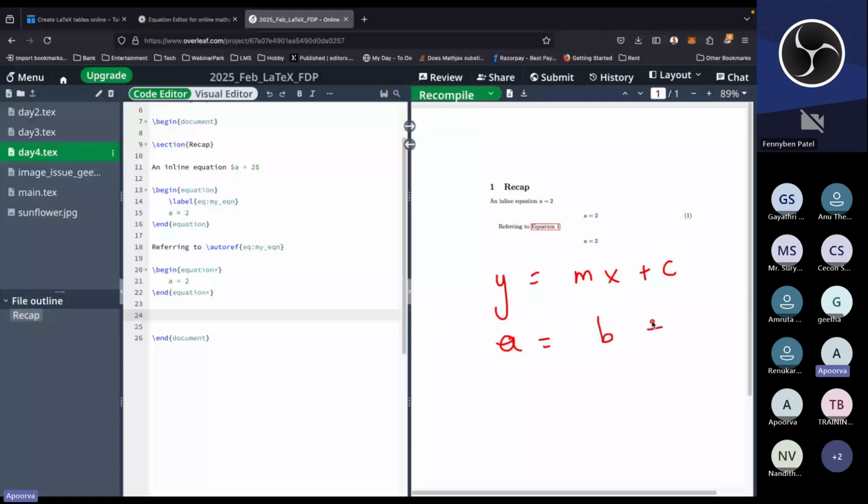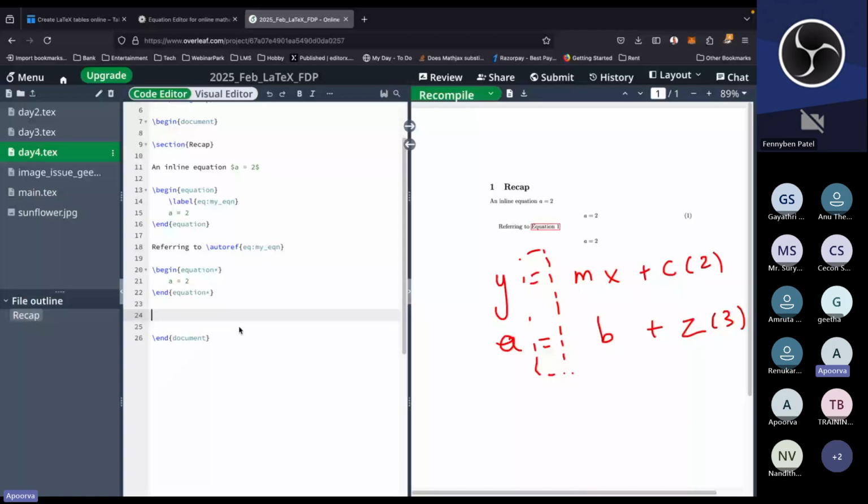b plus z, something like that, right? If I would want to have these two equations with the equation numbers sequentially 2, 3, and I would want the equals to be aligned, ampersand equals. Yes, ampersand, that is how we define the alignment point. But what is the environment that we will use? Can we use just the equation environment, or should we use begin align? Align, perfect, right?